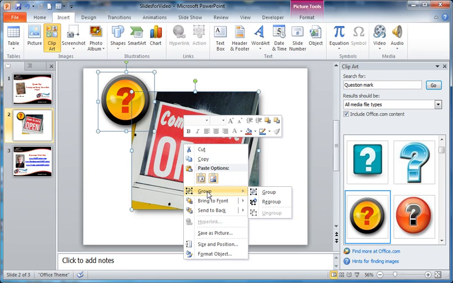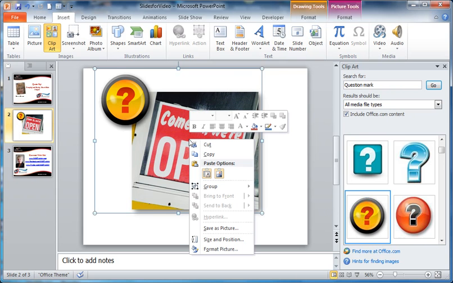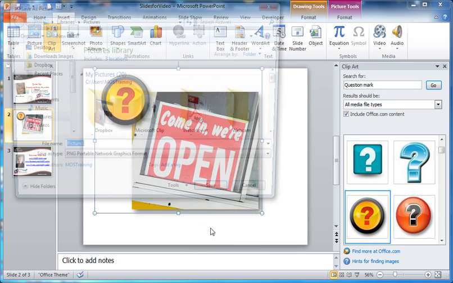So quickly, by way of review, before I go further, all I did was right-click the selected imagery and chose group. And now I'm choosing group over on the right. And then look, see, they're all in one container. Now, no matter where I click, it still will retain that grouping. Now I'm ready to save this as a picture that I can reuse. And again, you're just a right-click away. So having right-clicked here in the image, choose save as picture.